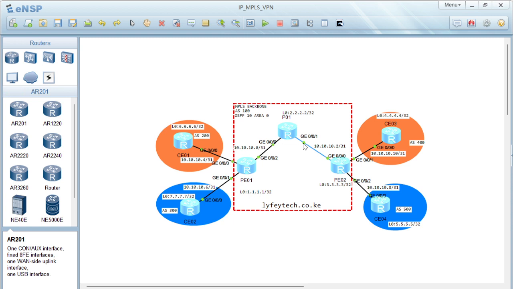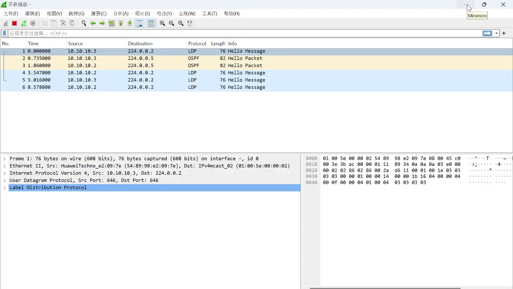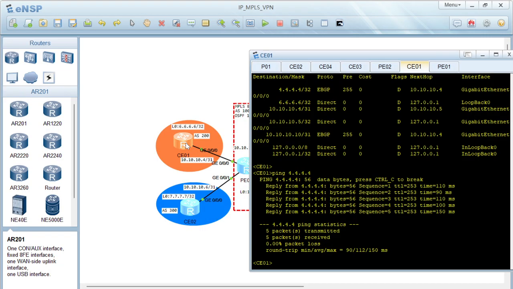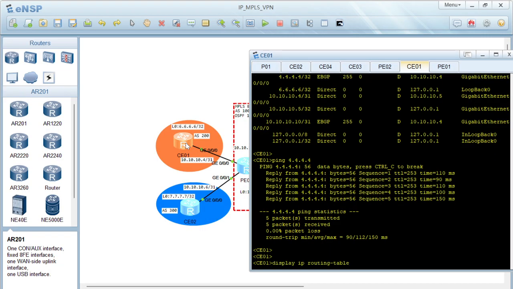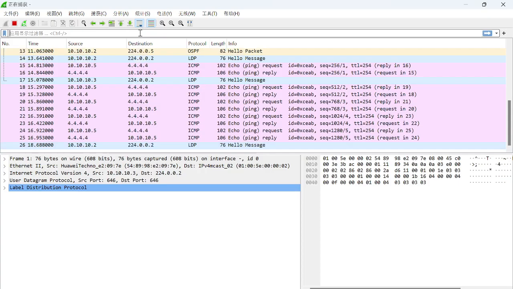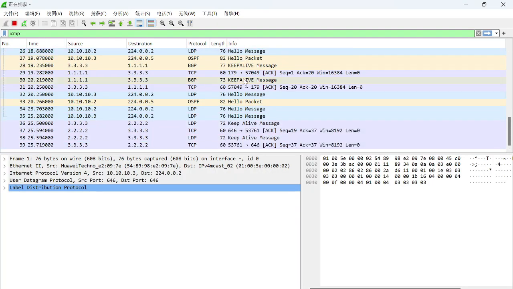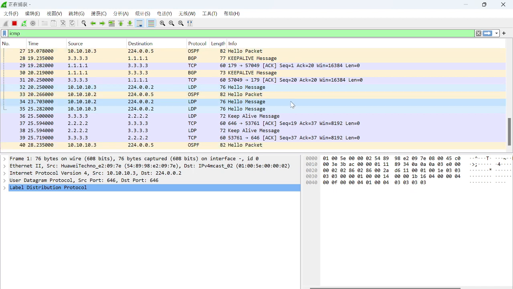So for the labels, if I were to do a packet capture here while I'm doing a ping, we can see clearly. I've started my packet capture, then I will go on C01. So on C01, I can ping 4.4 just so that we generate some traffic, and then this one I will filter ICMP, because we have so many OSPF packets, but we only need ICMP.